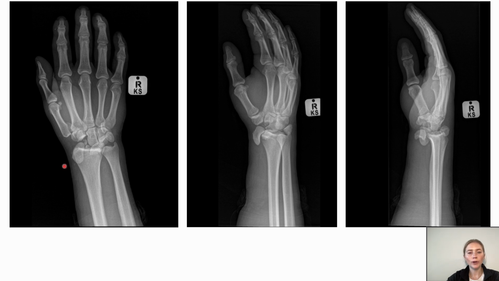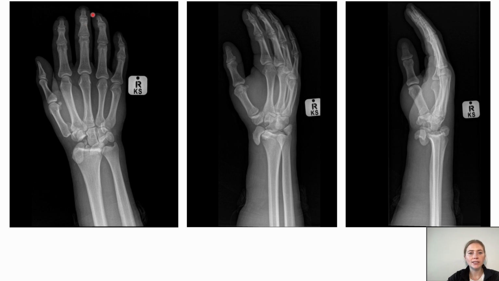All right, so we're going to start, as always, by ensuring x-ray quality. We have 3 views. We have fairly good exposure and no obvious motion artifacts. So it's easy to just jump right into looking at these x-rays and noticing that something looks off around the carpal bones, but we always need to use a systematic approach to ensure that we don't miss any injuries. So we will start once again with a soft tissue contour. There does appear to be some swelling, particularly around the palm or wrist area. If you look here, it seems a little bit larger than normal. No foreign bodies are noted.